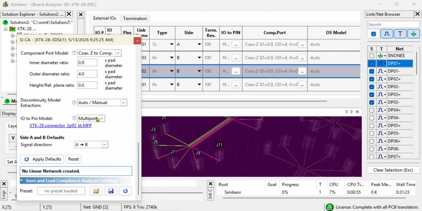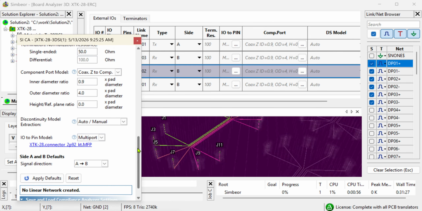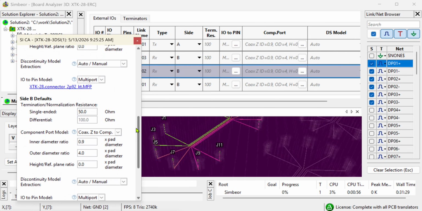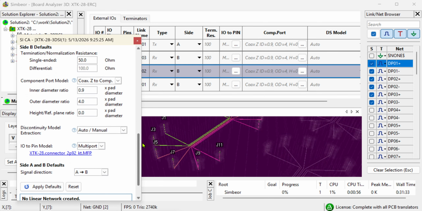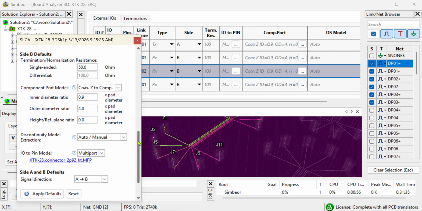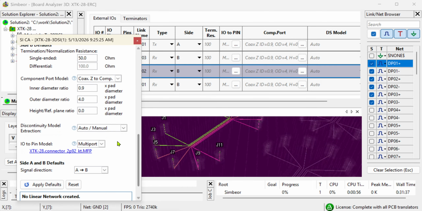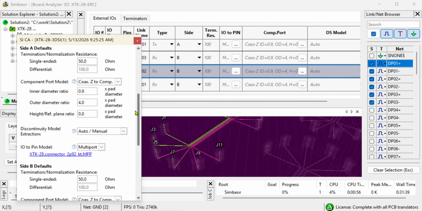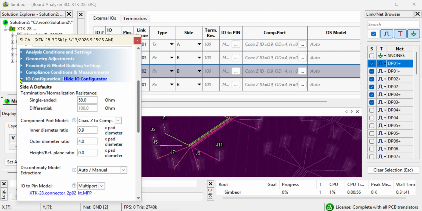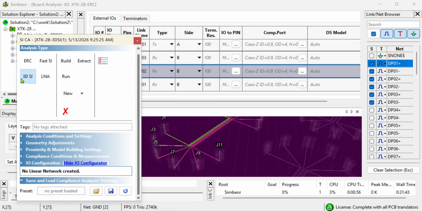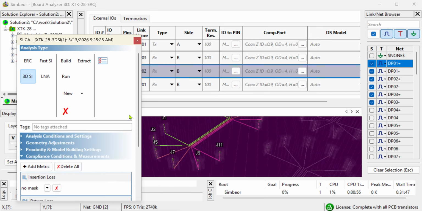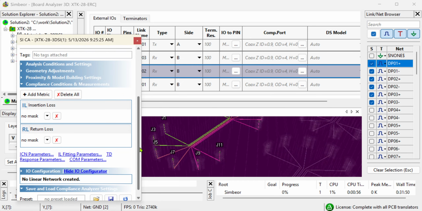So right here there are other settings for computation at the Crosstalk 28 platform, like coaxial to transition or launch, and the model of the coaxial connector and so on. But this is not relevant here. And the next step is to set up COM parameters.